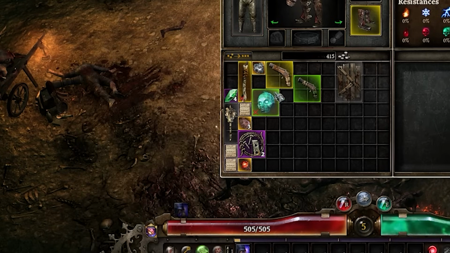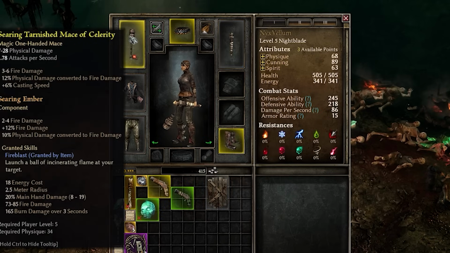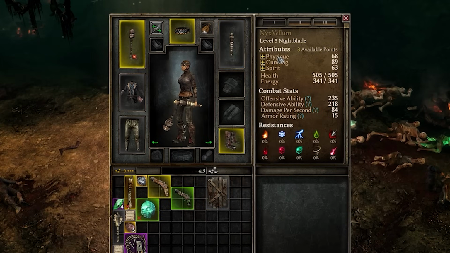Oh, what's this? That's the same fire blast. This grants fire blasts, which is not fireball, but it seems the same. Can I put it on the weapon? Oh, nice. Now I have a skill on the weapon. All right, I'm about to do a lot of damage.